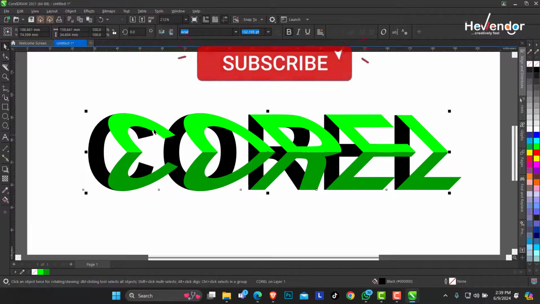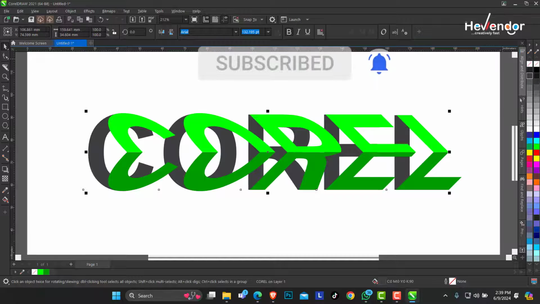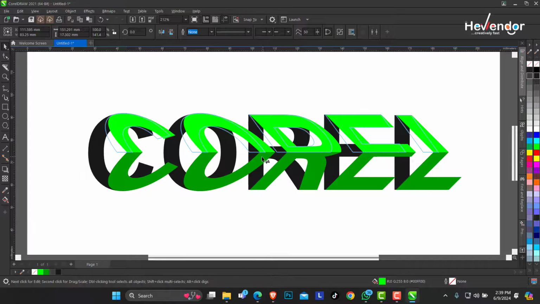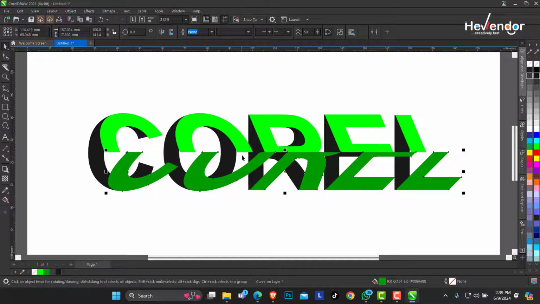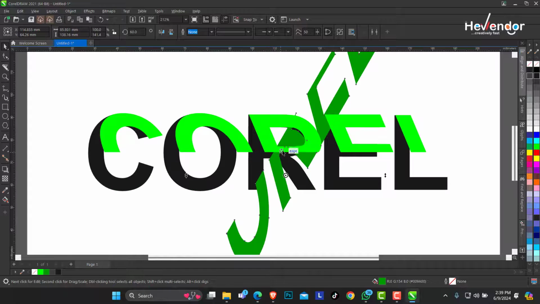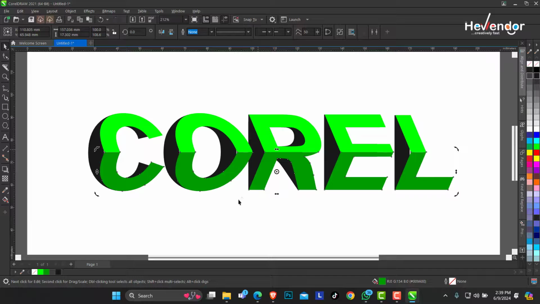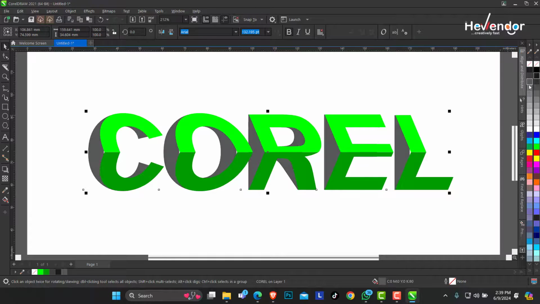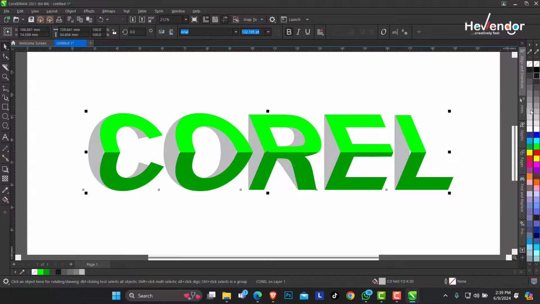Okay, now we can just take a lighter shade. So this is how we get this effect. I think this angle of 30 is too much, so let's do 15. Bring it back by one step. This is cool for me. I'm okay with this, and I'm going to reduce the opacity, like a different shade of this portion. So this is how to get this kind of Corel cut effect, text cut effect in CorelDRAW.